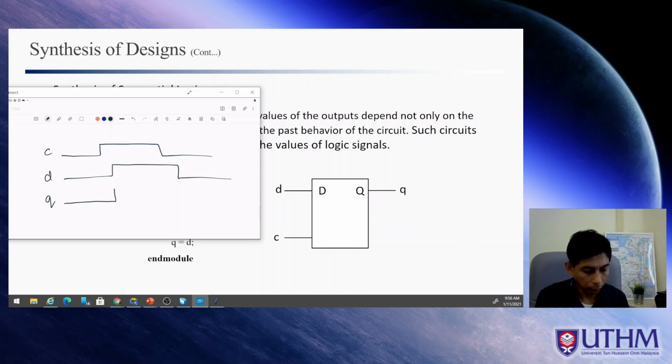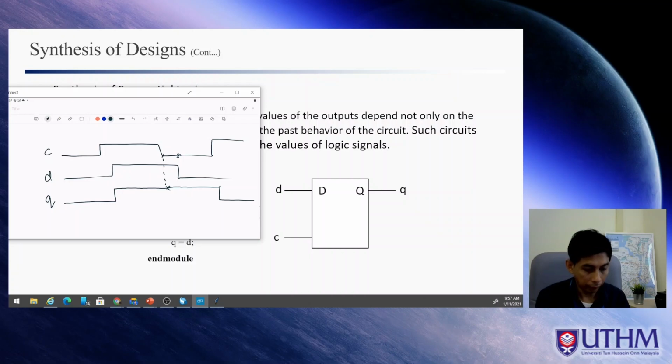Your Q will go to 1 here. Now, because here C is not active, the Q will remain 1. And here also not active, so Q will remain 1 until C is going to 1 again. Then your Q will go down to 0. So this is the behavior of a latch, right?